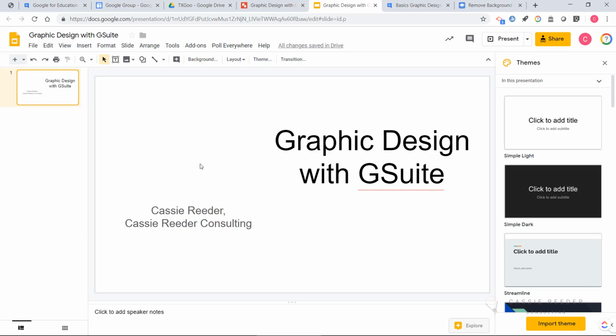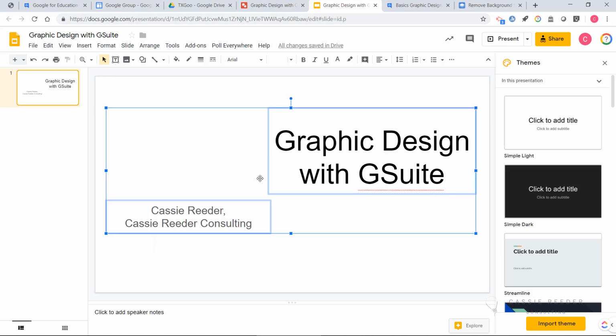Now, if I want to very quickly center this horizontally, since we're a little off now, I can simply click on the card, and then once I click and hold the mouse down, I can drag, which will allow me to select everything at one time. So you'll see that it's grabbed both of my boxes. And then once I've grabbed the objects that I want to center, again, we're going to center these horizontally, then I'm going to go up to Arrange.